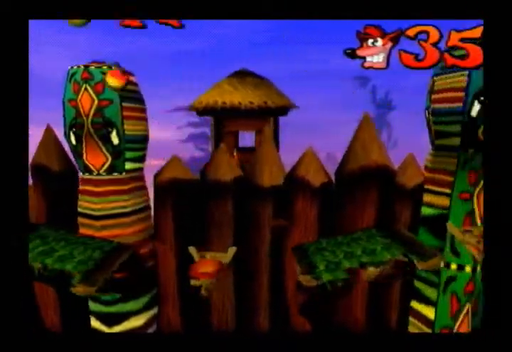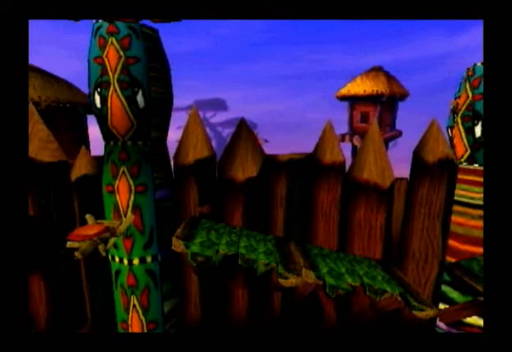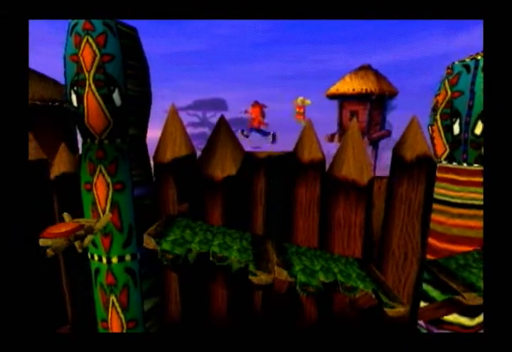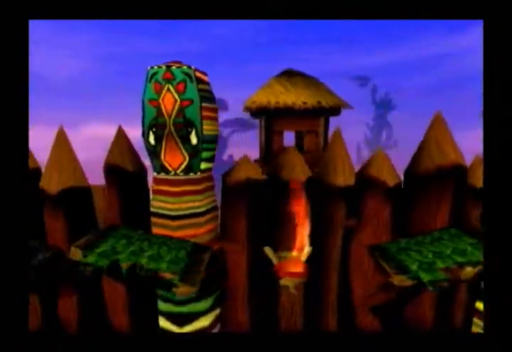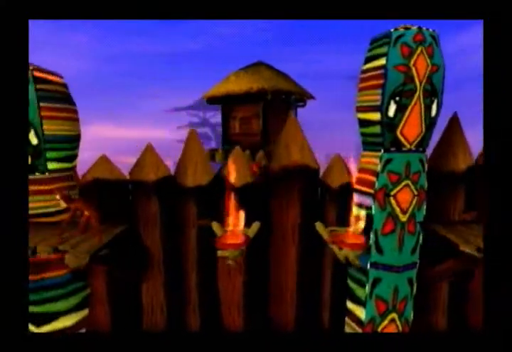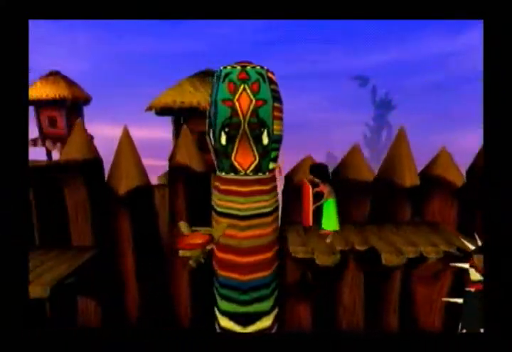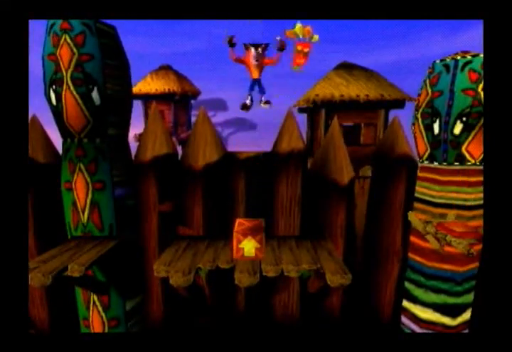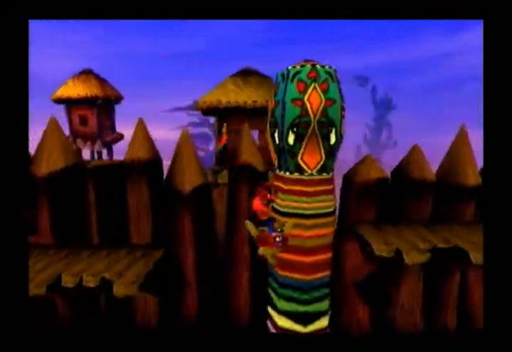Okay, yeah, there was the box right behind that pole. Now you see, the problem here is you have to go back for that arrow crate. So you can't actually use this as a way to bypass all of this. You have to go along that. You have to break that bounce crate box, and you can't get back up here without it. So sadly, you have to go this way.